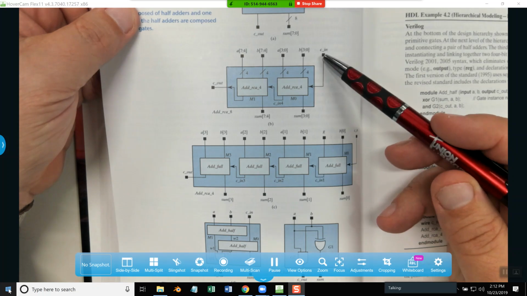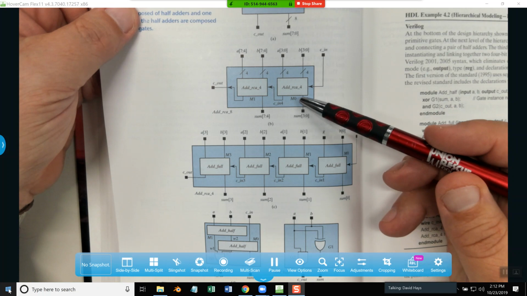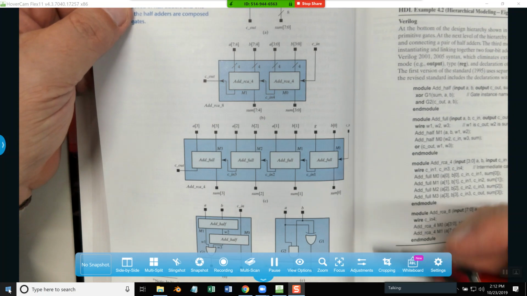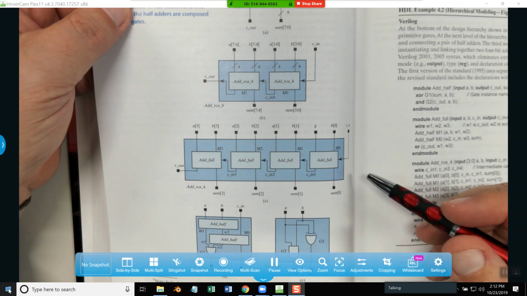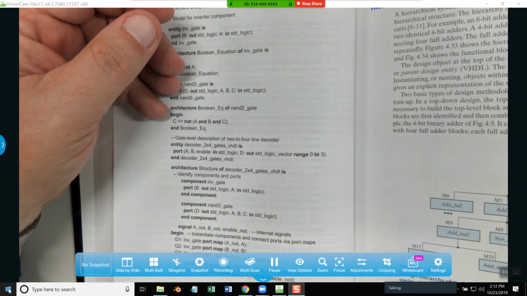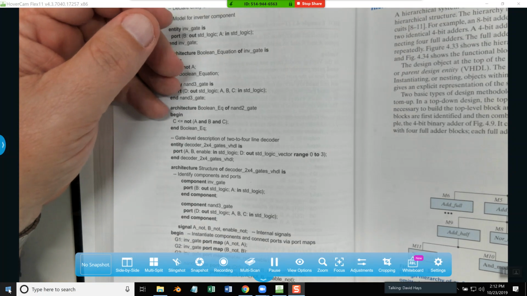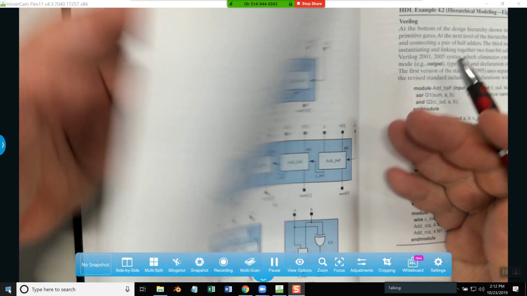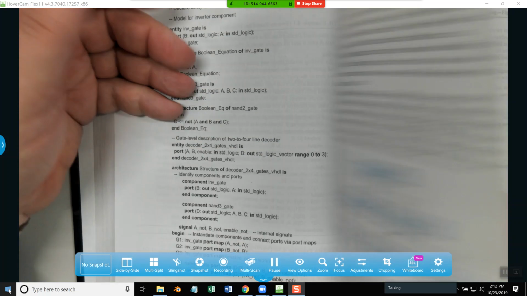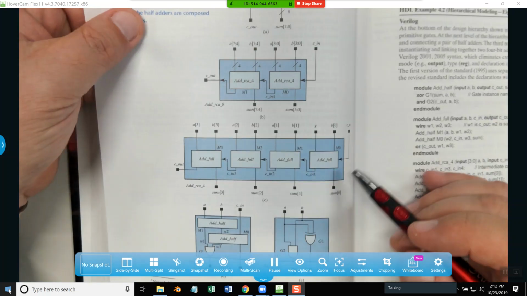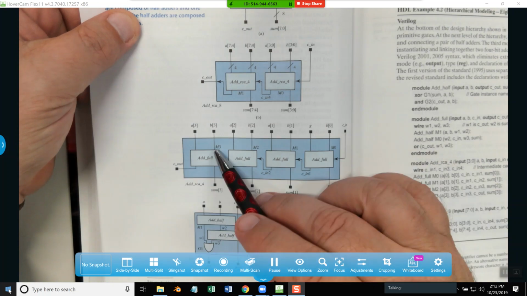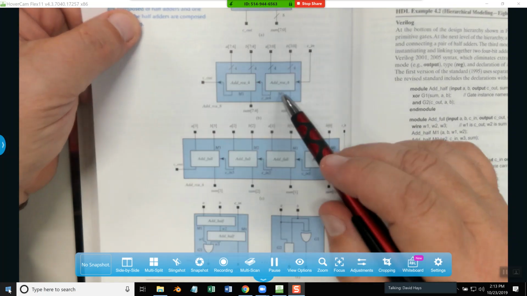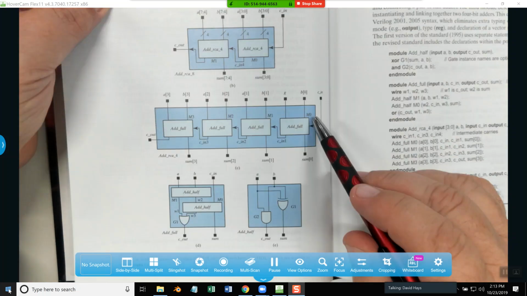I'm not sure why this says M0. It's not what it says on the previous page. Okay, those have nothing to do with the previous page. They start all these with the subscript zero, because that's M0, M1, M2, M3.